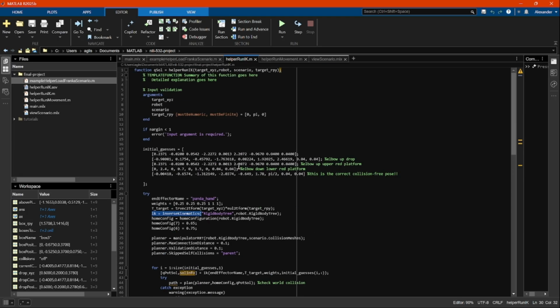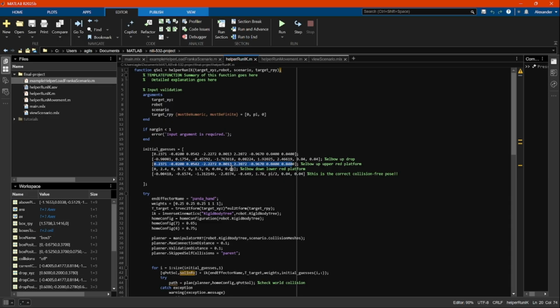I talk about this in the report, but I have a number of initial seed poses to start the optimization process at. And they basically correspond to when I might want an elbow up versus an elbow down solution for my robot pose when I'm picking up or putting down a box.